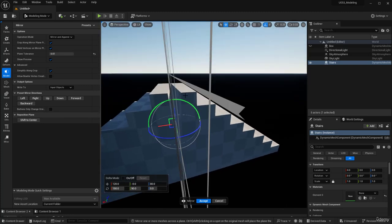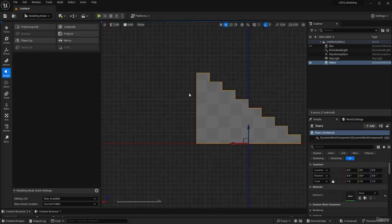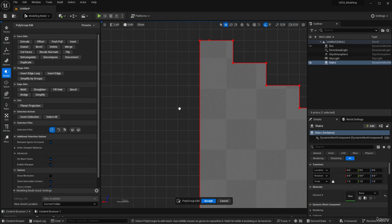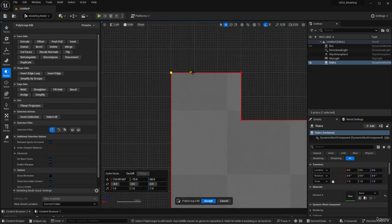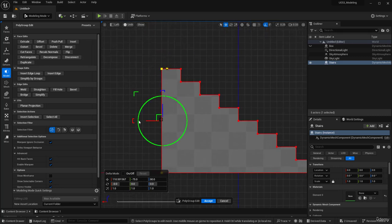In order to fix this issue, let's undo that. I need to go to the left. Let's see, where is that vertex? It's there. So I need to go to the poly group and select the vertices. You can see it's there. I need to select that and move it close to the other vertices, or you can select everything like that and click there and scale it. As you see, they are aligned using the scale.